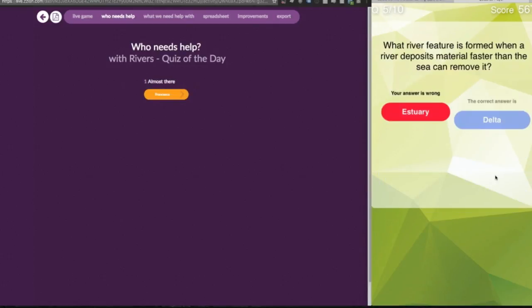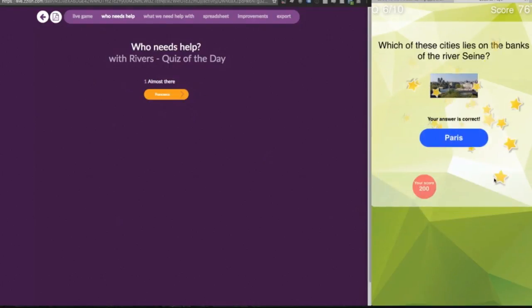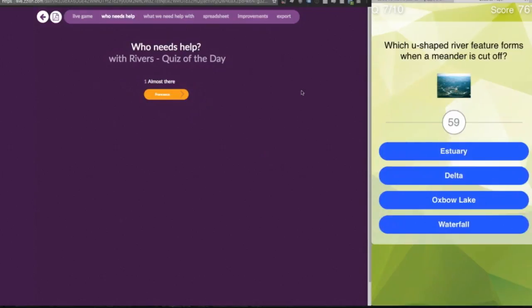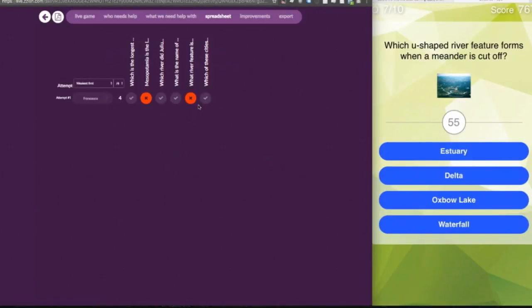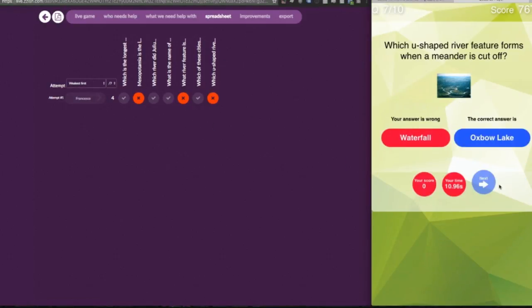So I'm just going to keep playing this quiz, and as I get things wrong or get things well, I will move around. And we also show a few more things. We have what we call a spreadsheet view. So again, this is just a list of questions in a grid. If there were more students, you would see a lot more students here. This is also in real time. So as I answer questions, they will pop up here as well.